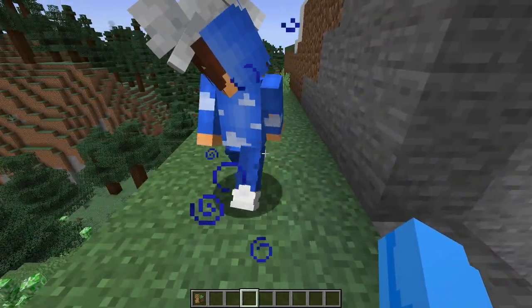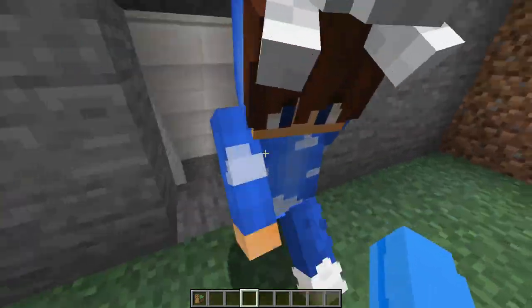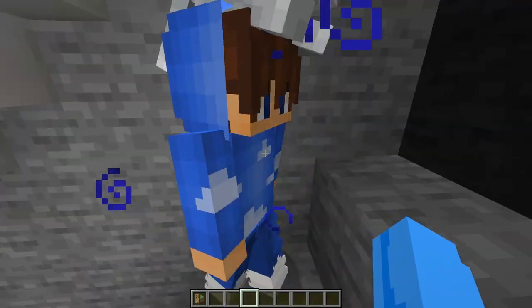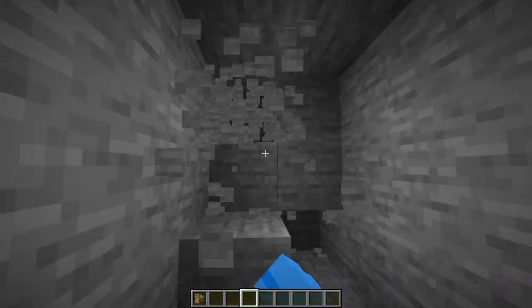Oh my gosh, wait, Llama, look behind you. Oh my gosh, wait, I knew this day would come. That's exactly why I'm building a secret base. The creeper apocalypse is among us. Come on, get in it. All right, now that we're inside, we need to get started on our secret base immediately.